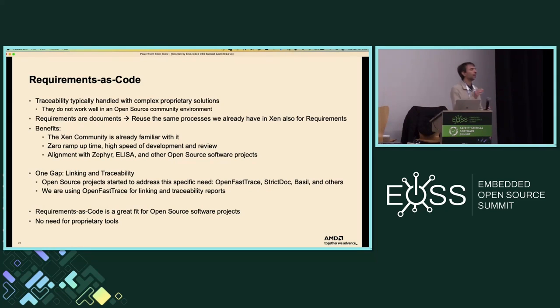So if you write requirements as RST, what is the gap? I mean, the review, you can do it on the mailing list or GitHub as code. Do you have a versioning system? With Git. What's missing? The missing piece is traceability. How do you do all the linking and how do you prove to the assessor that the links are all complete all the way to the test? The linking part is a missing feature. Because if it wasn't for the linking, you wouldn't need anything except for your Vim and RST to HTML or RST to PDF, right?